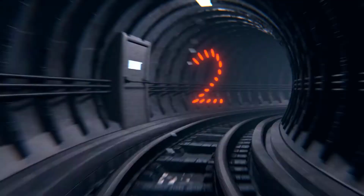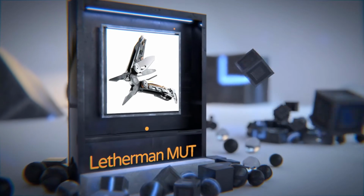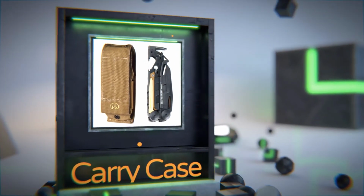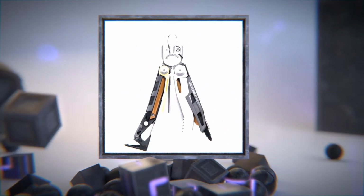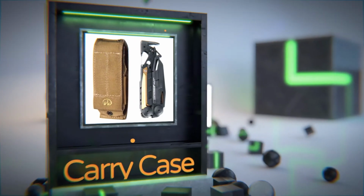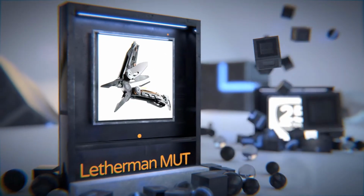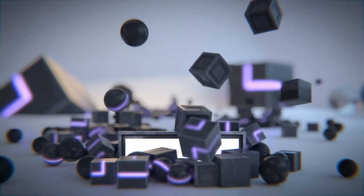Number 2. The Leatherman MUT is a tough tool built from the ground up for M4 and AR-15 maintenance. It's a large tool, coming in at 5 inches closed and weighing a full 11.2 ounces. It includes many of the features found on Leatherman's other top-of-the-line multi-tools such as removable, replaceable parts and a dedicated bit driver. Its total loadout provides you with 16 different tools.